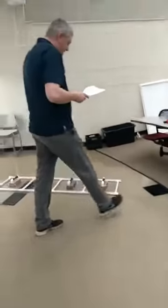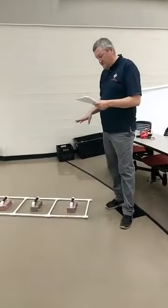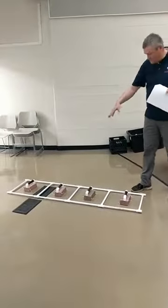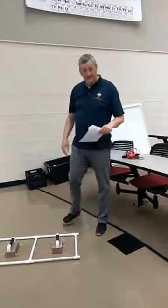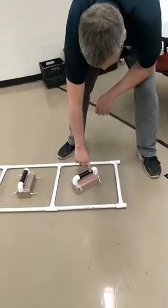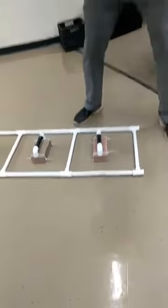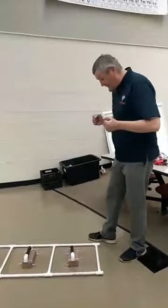Okay. So the next thing is identifying and marking the location of metal cannon shells and non-metal debris. There's going to be four squares here, and inside each one there's going to be a sample attached to the brick. It will either be PVC pipe or metal pipe. I don't know which, and it's covered with tape, so you can't just do a visual inspection. You can't look at that and go, hey, that's metal, hey, that's plastic.